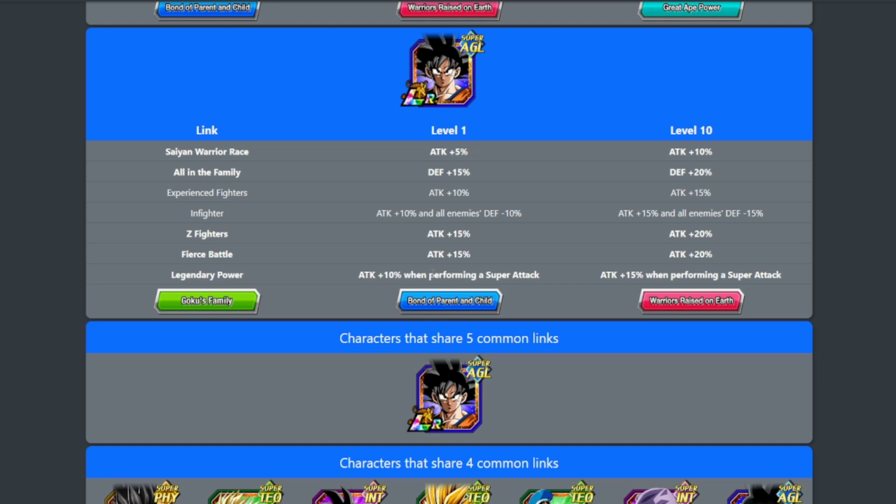So if you are going in summoning for Part 2 of the anniversary and you pull both of these units, then obviously they are going to work quite well together. And Goku is more of a slot 1 unit, Gohan's more of a slot 2 unit, so the fact that they can go together quite well obviously works out very nicely.